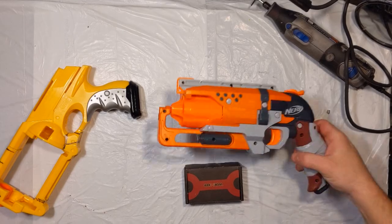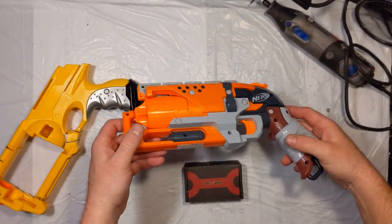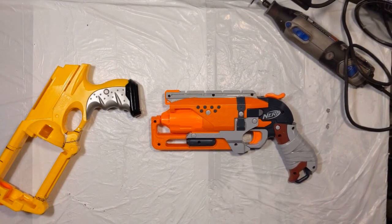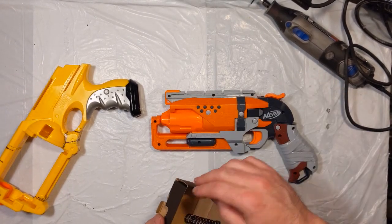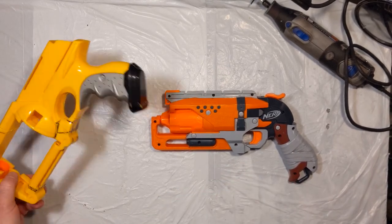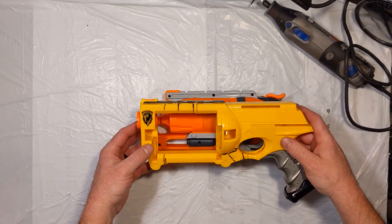Okay, so here we are with another Hammershot mod. I have a Hammershot that I got at Goodwill, and I have an upgrade spring. But that's been shown on video a thousand times. What I want to do is take this and integrate it into this.